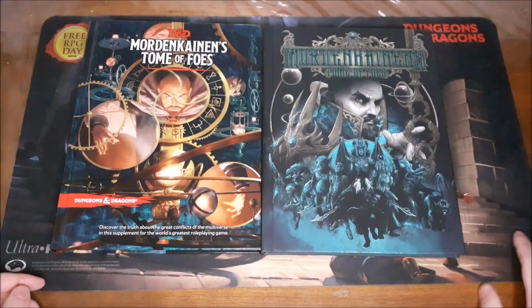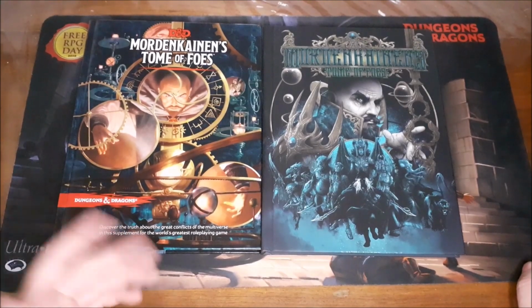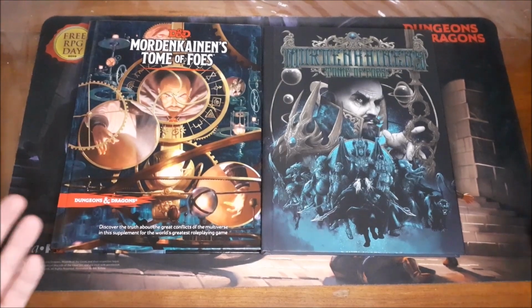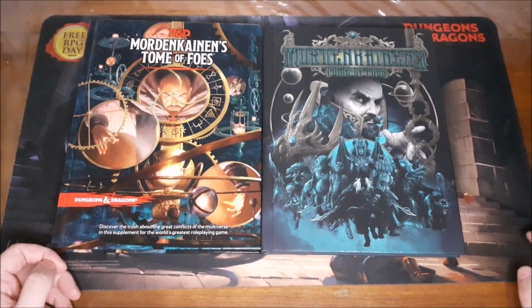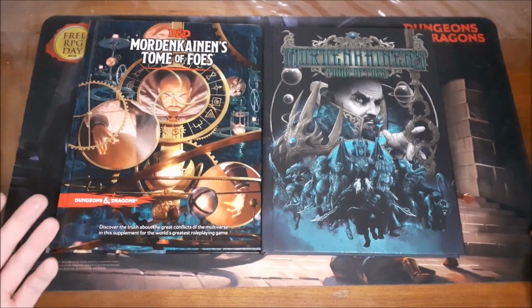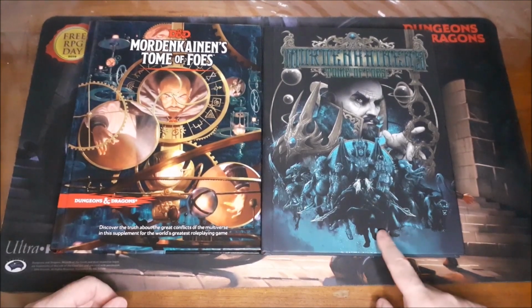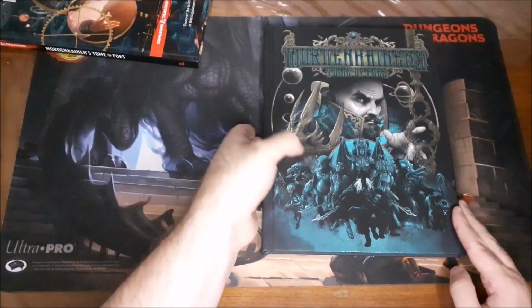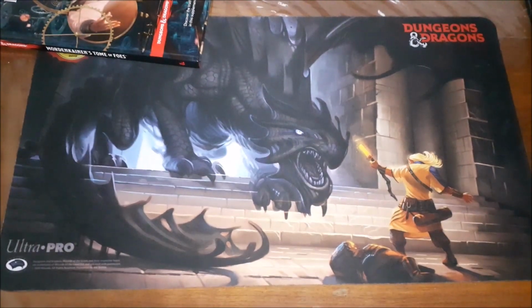But as far as the artwork goes, this does a better job conveying what this book is about than this one. This one's a cool look. It would make a great cover for, again, a spell compendium kind of book, or a book of artifacts or something along those lines. But for a book that's filled with new monsters and ecologies of existing monsters or creatures in the D&D universe, I think this one just does a much better job overall. So that's that one. And because it has a rubberized coating, I'm going to set that aside from the rest.